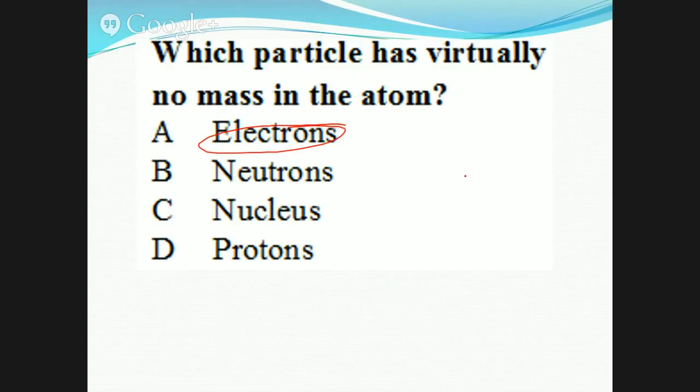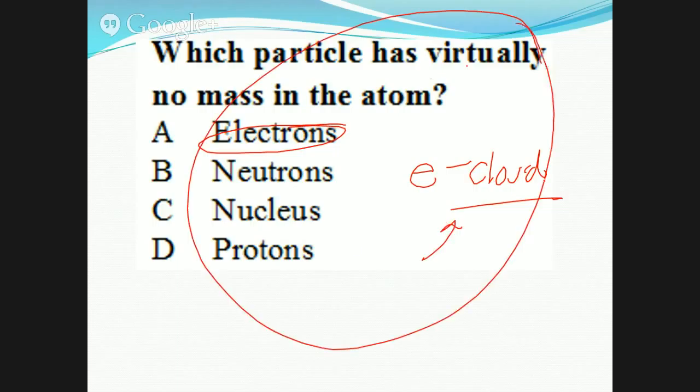In the electron cloud. And which is the largest part of an atom? The one that takes up the most space? The electron cloud. That's the largest part, right? So if this entire thing was an atom, that would be the electron cloud, and the nucleus would be about 100 times smaller than that dot I just put on the screen.